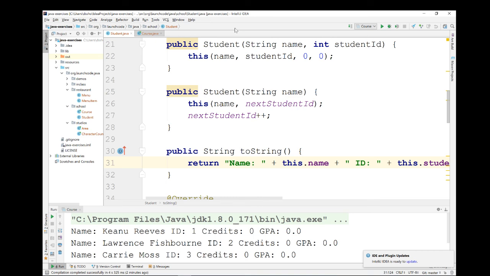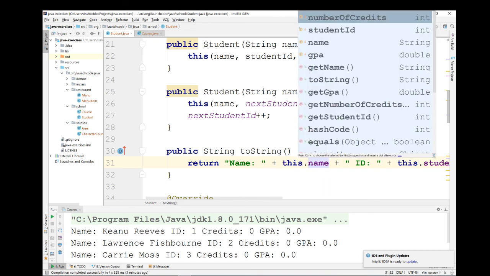Yeah, what's up? Can I ask this on the slide? Sure. Are there best practices regarding when to put this dot? This dot? So I try to put it anywhere that I can. That's my personal preference. The main reason being that being explicit helps understandability and readability of your code. It's not strictly necessary though, right? There are times when it is strictly necessary. If I have two variables with the same name, then I have to use this to distinguish which one I'm talking about. If I'm referring to a field, I have to use this. But I really prefer to include it.